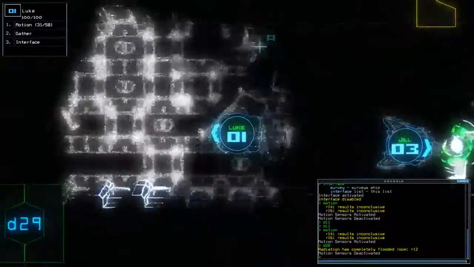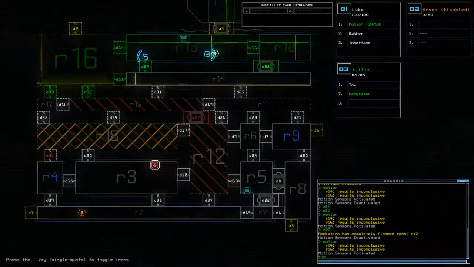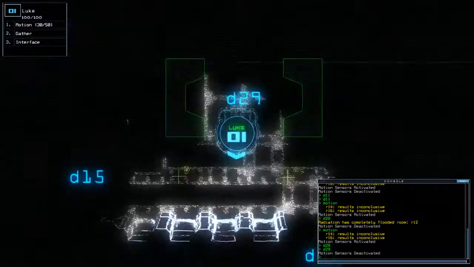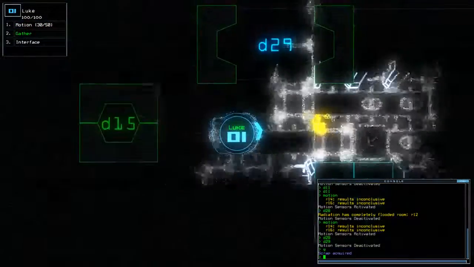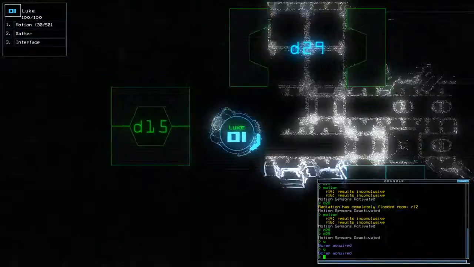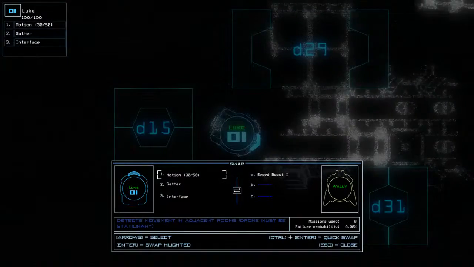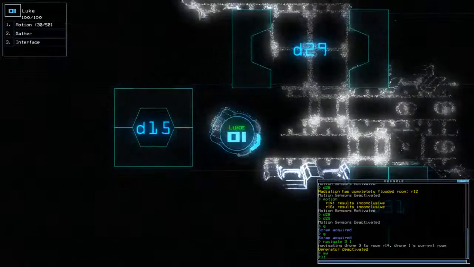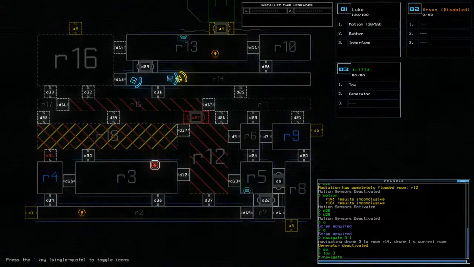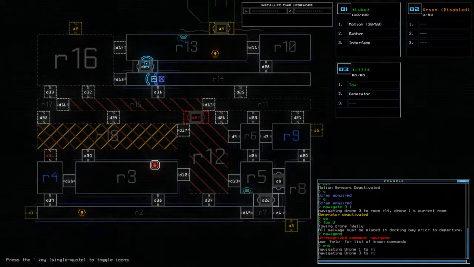Should be able to do this by sound. I know I said that earlier on, but it doesn't sound like there's a swarm in there. Famous last words. Oh, hello. Nav 3-1. Speed boost. Take everybody off again.